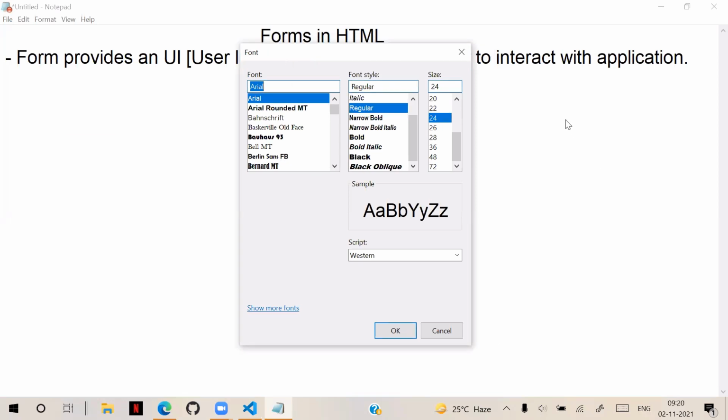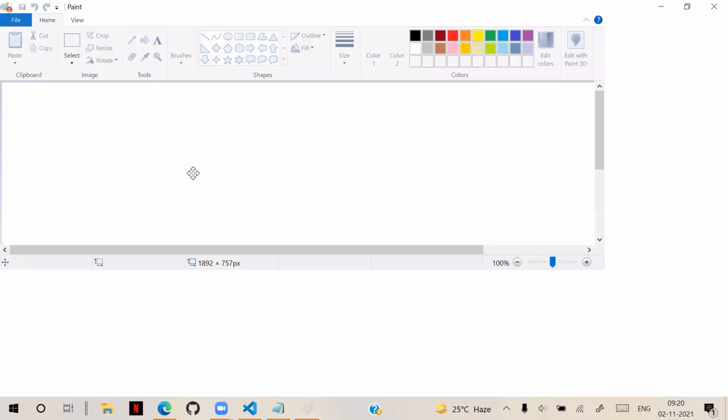A simple font dialog. When you select format font, this font dialog is present. Now I will show you a small example here. This is the font dialog.